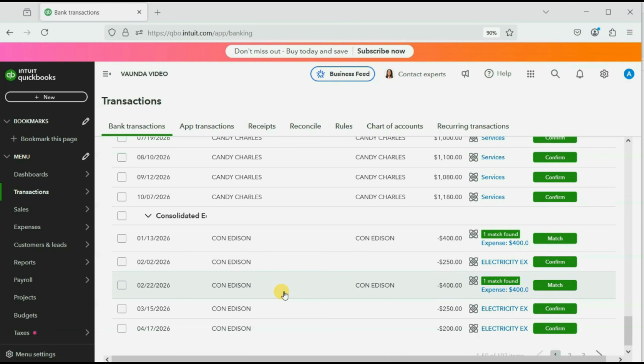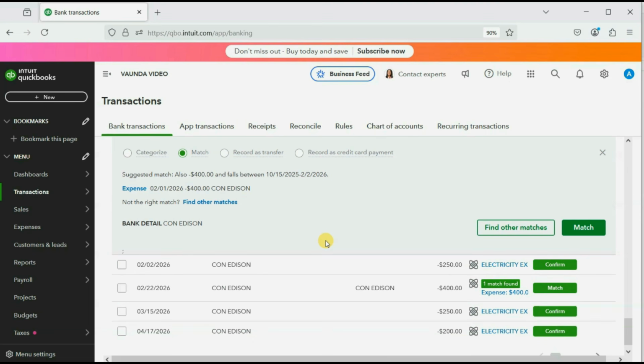If we agree that particular $400 expense, the one that we recorded before downloading the review list, is this one, we would match it to this one, and this match suggestion would disappear, and vice versa. If we agreed it was this one and we matched it to this one, then that suggestion would disappear.